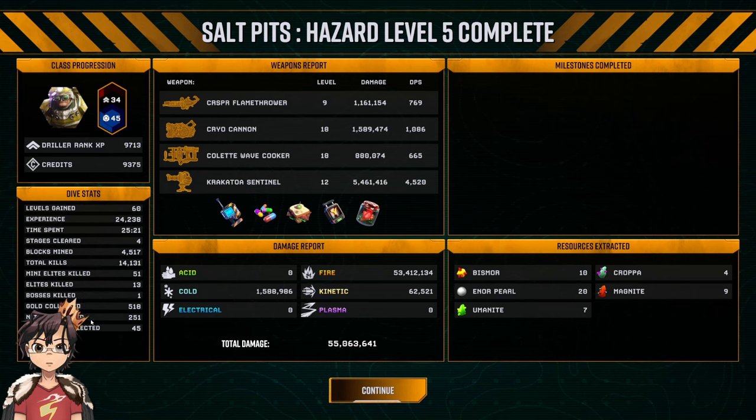518 gold collected, nitra, 45 red sugars, elites killed, 25 minutes experience. That's a good run. That's a good run.